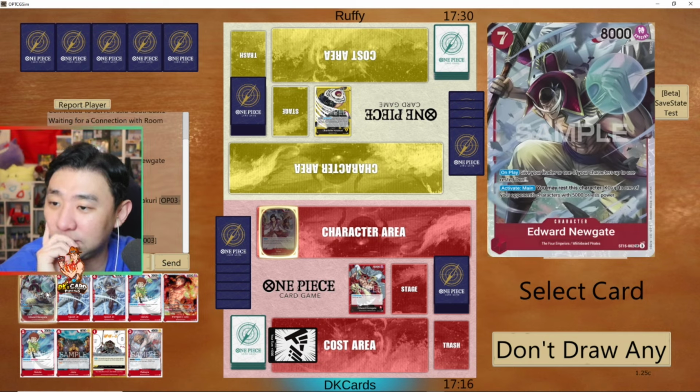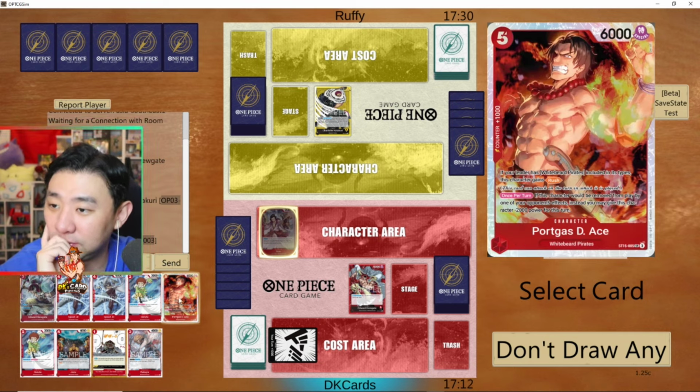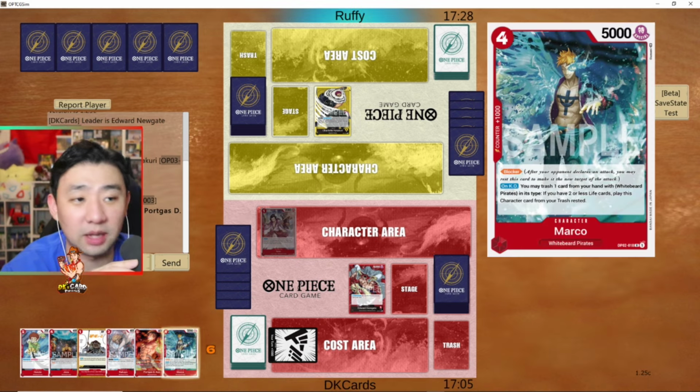Knocks out a character with 5,000 power or less. Speed Jill is a basic card. I think I'm going to summon this Ace card. I think he'll be good. And then I'm just going to return everyone back to deck normal and end turn, and I receive a card from life.